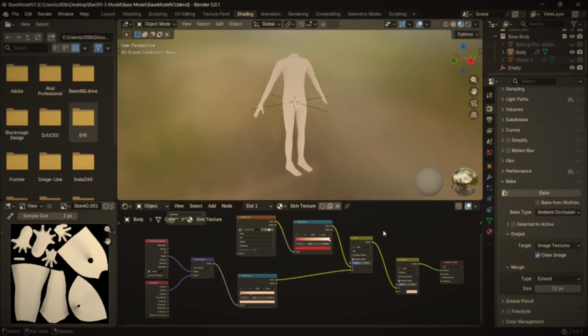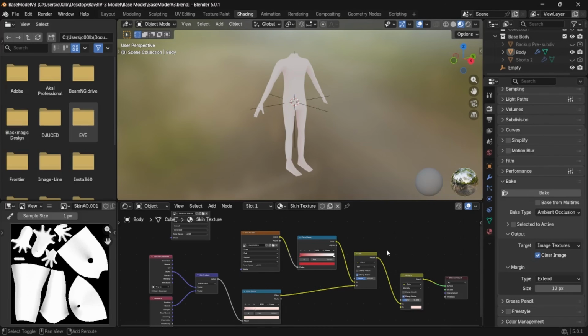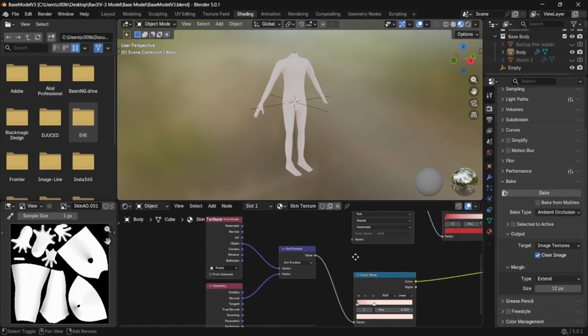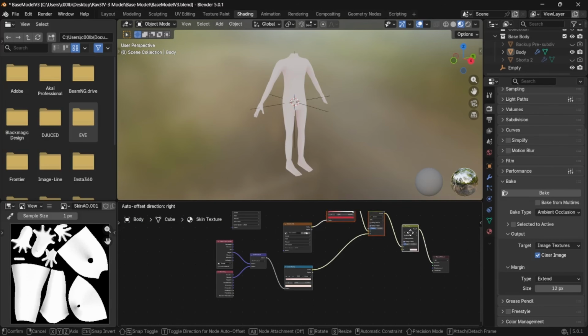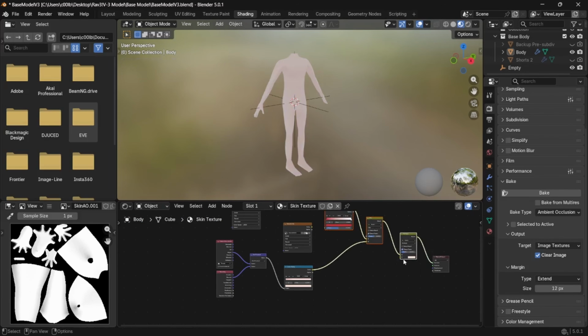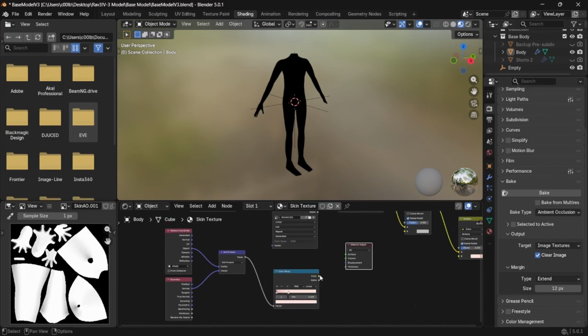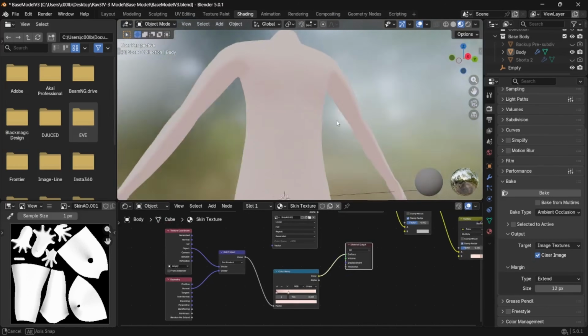So, basically, to start off with it, as you can see, there's a lot of node stuff going on here, a whole bunch of it. So, I'm going to go over the problems that I had initially when I was doing my ambient occlusion, because they did look weird and they did not work properly for me at all. So we're going to remove this little bit of the node tree just so you can see what's going on.